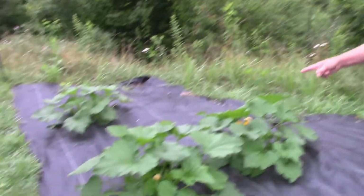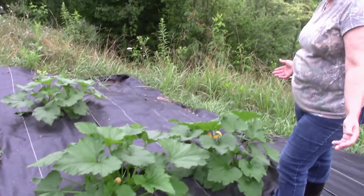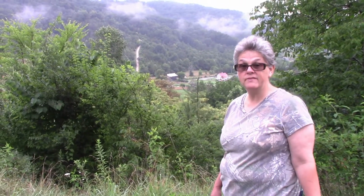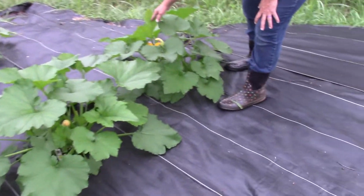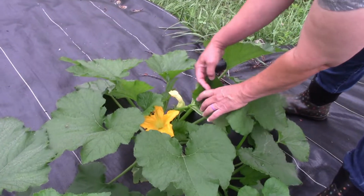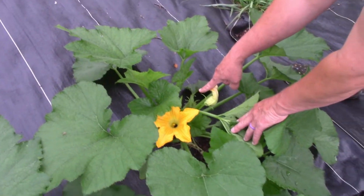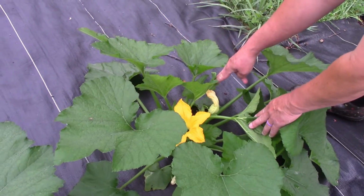And then down here, these are zucchini. Haven't gotten any yet, but like I say, you know, I was late getting everything planted. But I'm sure that we will have a really good harvest. I mean, look how beautiful are these flowers. As long as the rabbits leave them alone, we should be good. Oh wow, look. This one has a little tiny baby zucchini on there. So does that one. Did you see the bumblebee in there? That one's getting pollinated, guys.